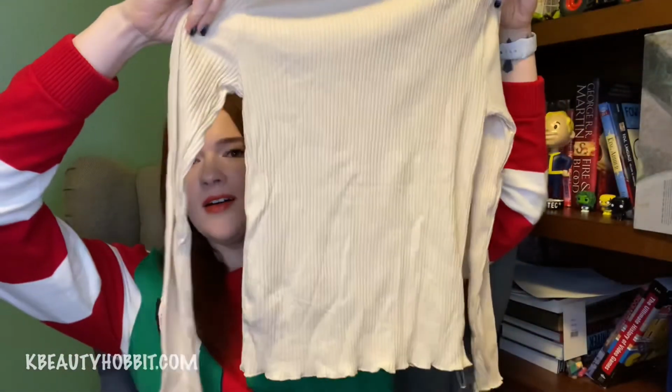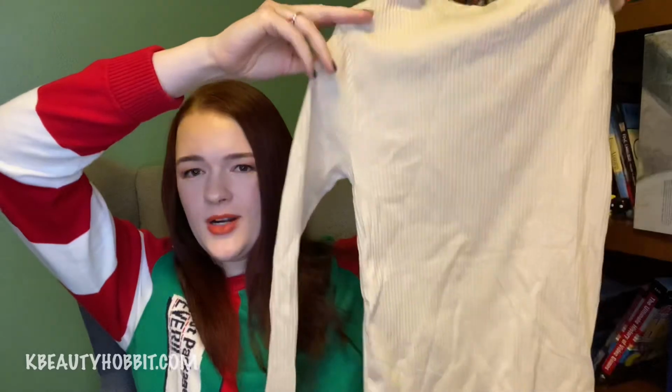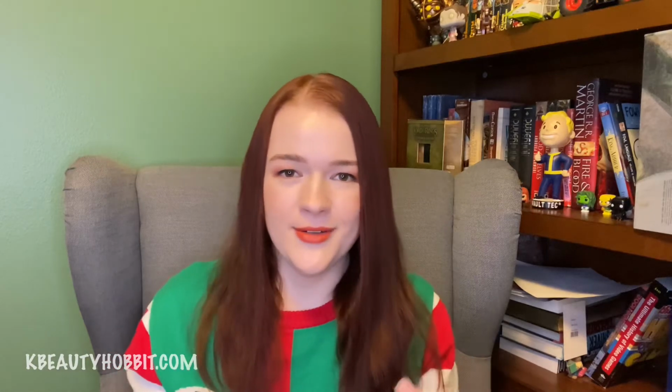And the last thing is definitely meant to go under that dress that's not quite a dress thing. And I can't really give a good review on it because, I don't know if you can tell, it looks big on camera, but it's not. It's very, very, very small. There's no way I can get my arms through this. And I wouldn't say I'm very ripped or anything. I do work out almost every day, but I'm not ripping any sleeves off of shirts with my guns anytime soon. So this is just small.